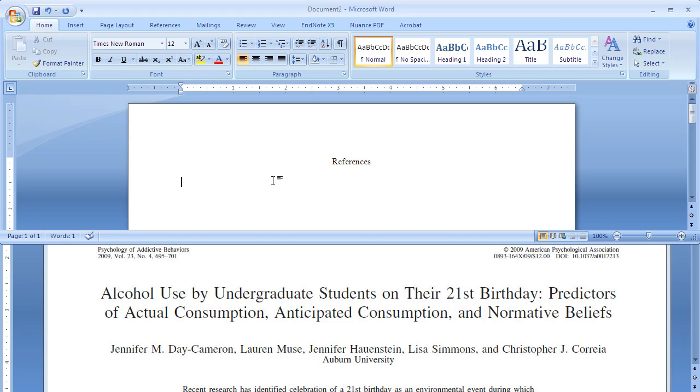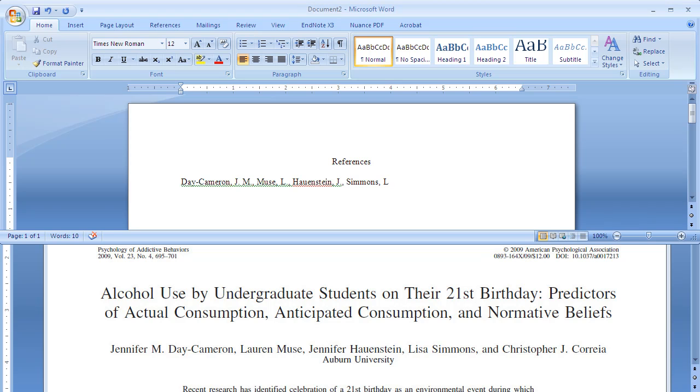So I want to go ahead and type this for you and then show you some tricks on how to format this properly for your reference section. One of the things that you're going to want to note is that we only use the authors' last names fully. The rest of it is going to be initials. So the first and middle name or names are always going to be initials. And you would never re-alphabetize the order of the authors because that's a very important detail. So I'm going to just follow right along with what you see at the bottom of the screen and try to type and talk at the same time.